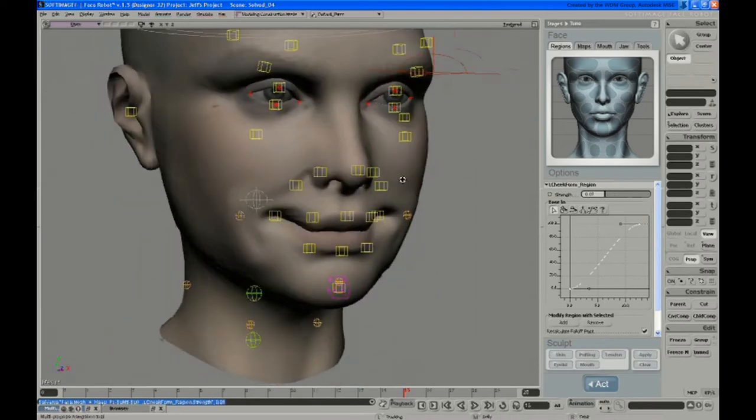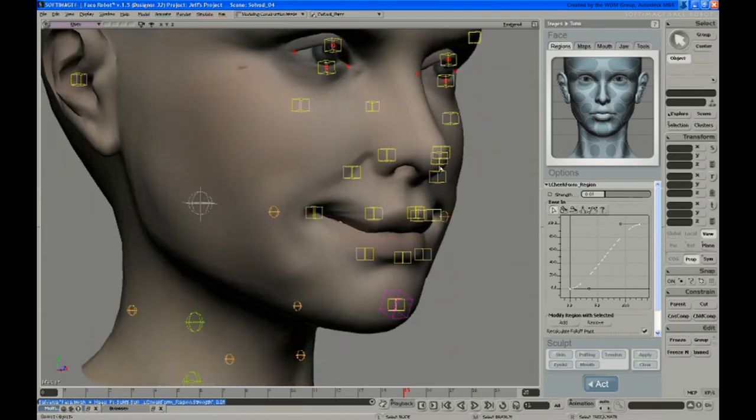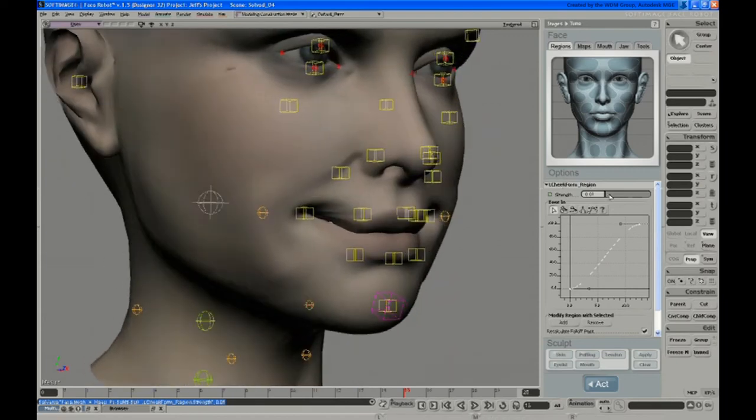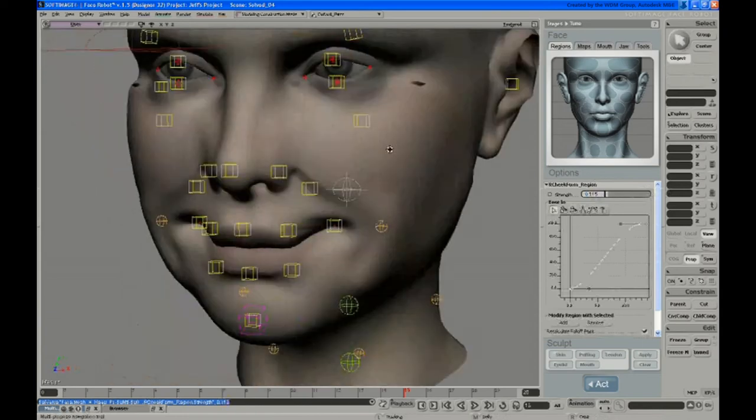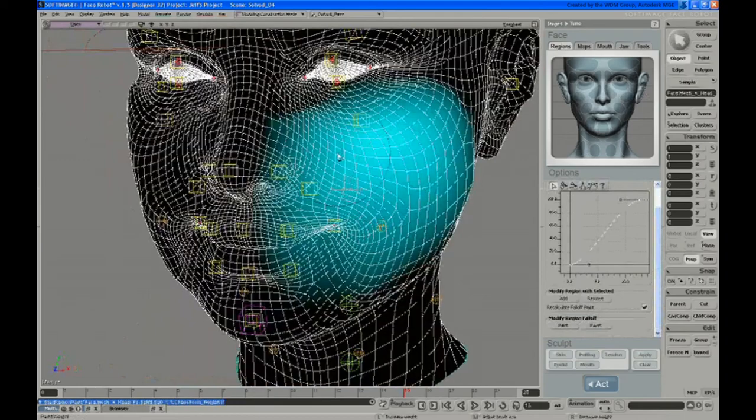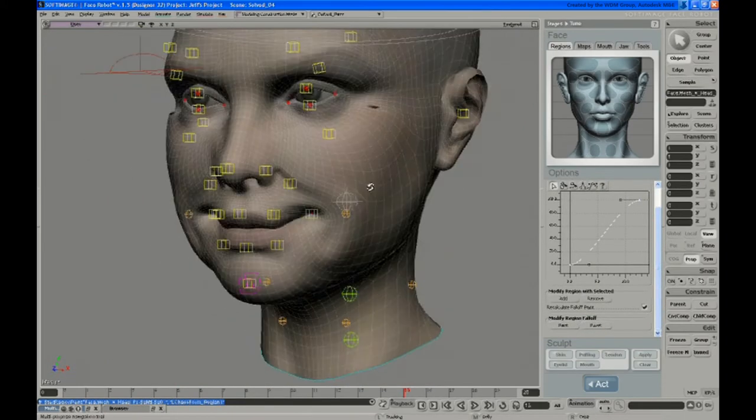Main thing here is just to kind of try to catch it from this kind of a 3/4 angle, and just make sure that that cheek is getting about the right amount of inflation. So something like that. And then you'll need to go in and fix that with painting.